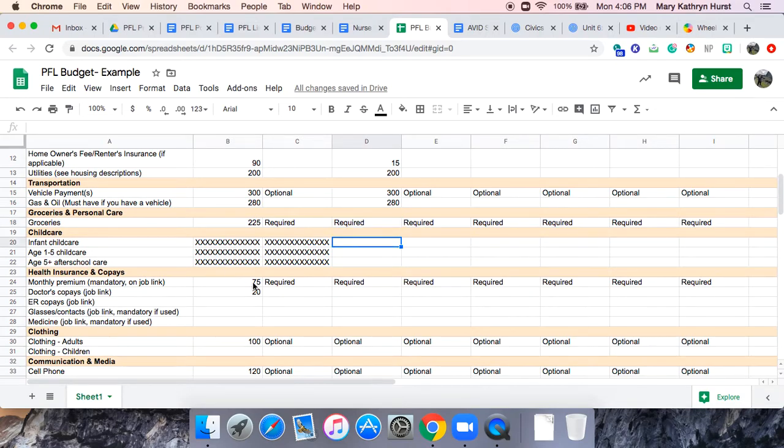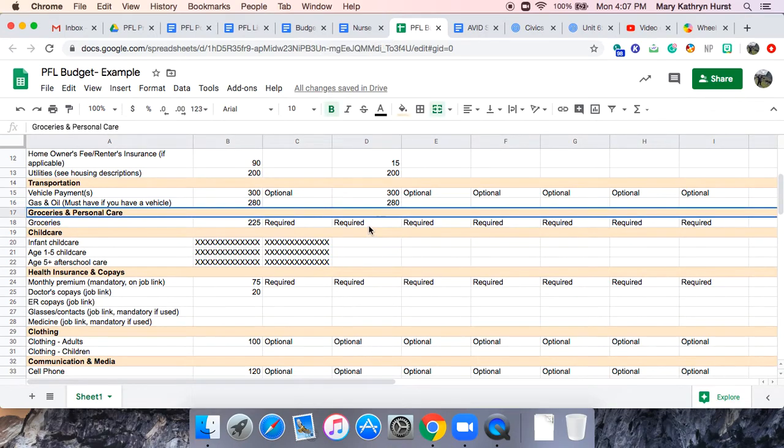Now, if you notice, there have been X's on the last 2 because we did not have kids for the first 2 columns. But now, in the single parent column, we do. So for this one, you got infant childcare. Okay. If I have 3 kids, one of them has to be an infant. Okay. Let's say the other 2 are older. Okay. So I can get out of quite so much money for childcare. We haven't even got to groceries yet, y'all. Okay, so let's do groceries, and then we can hit childcare real quick.